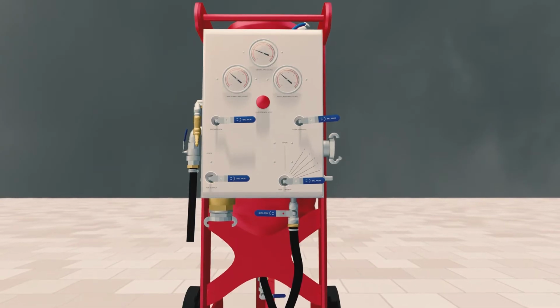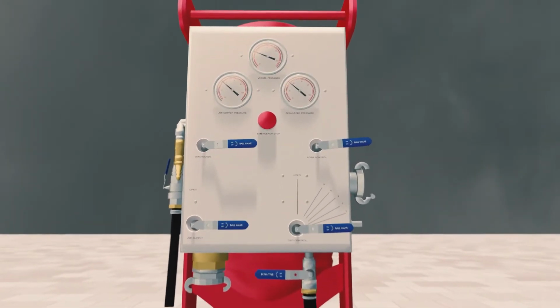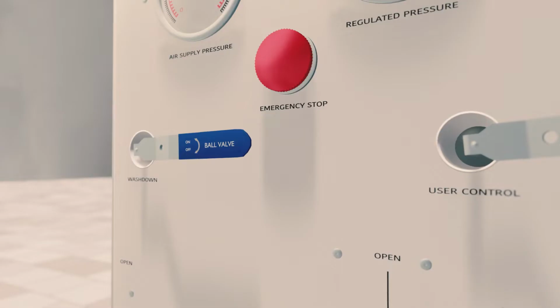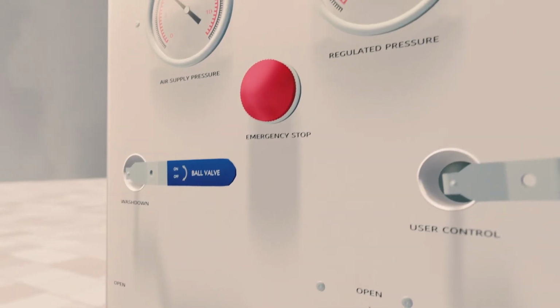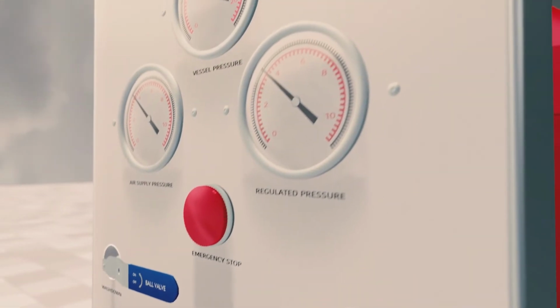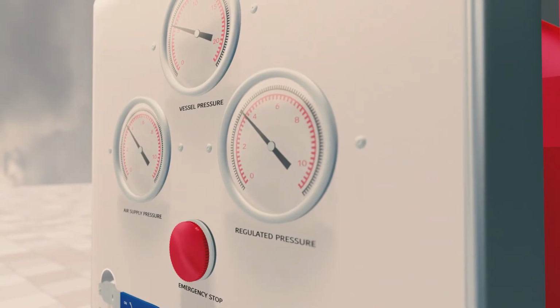The integrated control panel is a closed, all-in-one unit where all of the vessel's main operating features are housed. This removes the need to constantly work around the vessel and helps reduce issues commonly associated with pressure settings. The new control functions and displays allow the user to operate and maintain this vessel more easily.